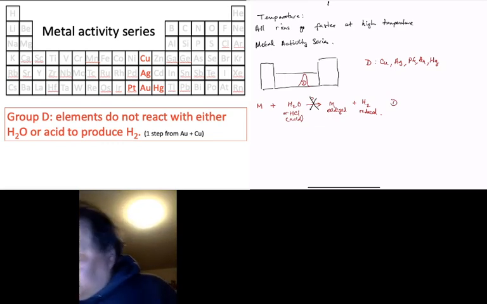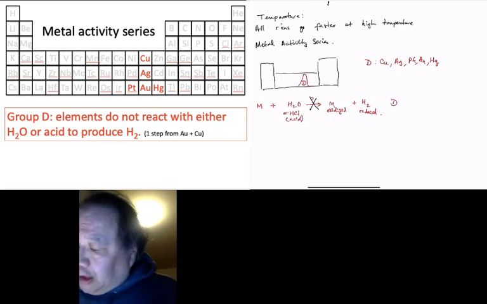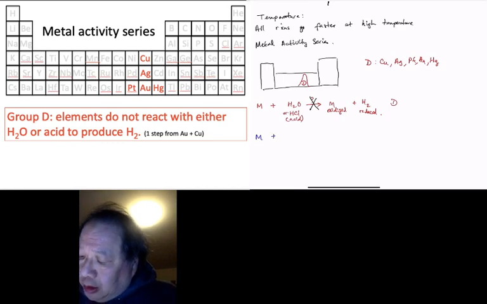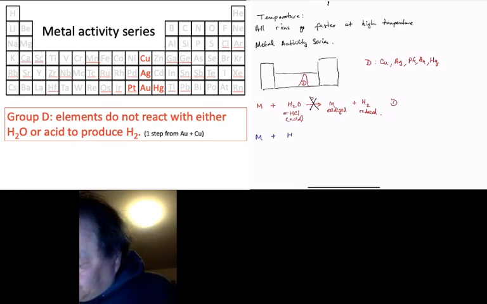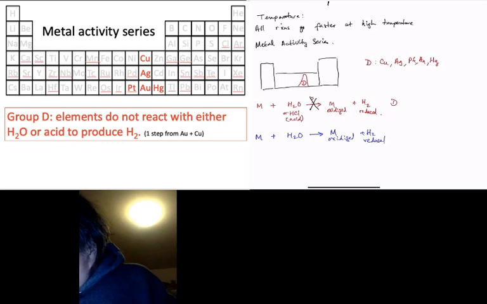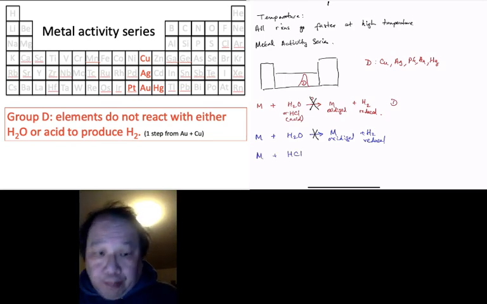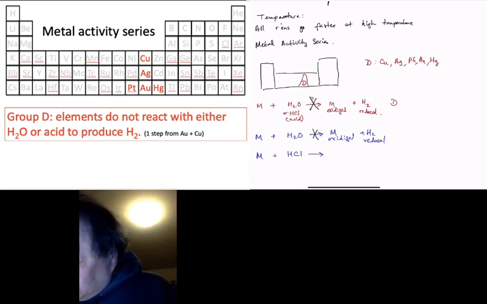The next question is, what if we used a more active form of hydrogen? Let's look at a metal that does not react with water. This reaction does not occur. So regular water doesn't have what it takes, but an acid does. Remember that acids have greater plus character than the hydrogen in water. They're more likely to react. This reaction does occur. So you need an acid to get the hydrogen reduced.